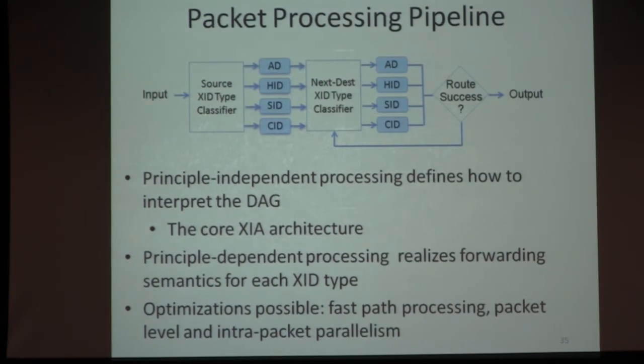Also, there is no requirement that every network will support all types. For example, I imagine that your optical backbone at the tier 1 level is not going to run services, so it would just do ADs. It would not support hosts, services, or content, just straight AD-based forwarding, assuming you can get to it. So there are a lot of different networks, but that's basically what our processing pipeline is.